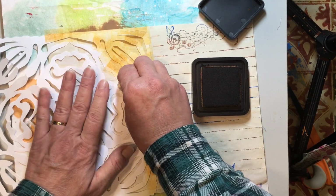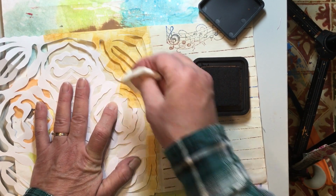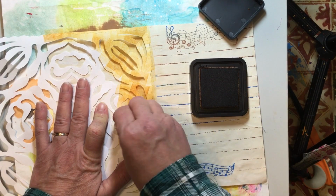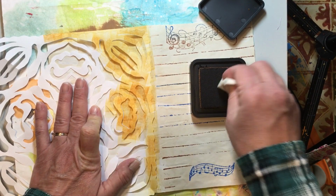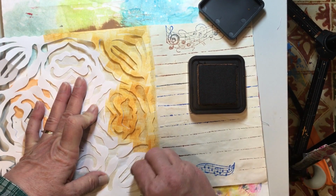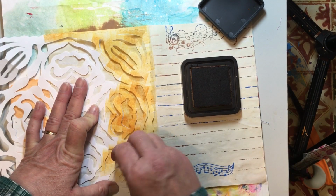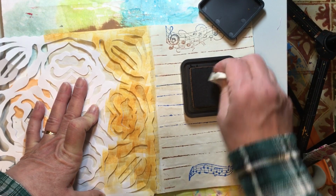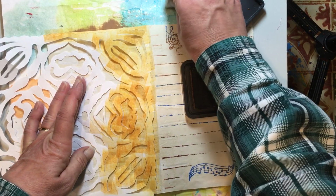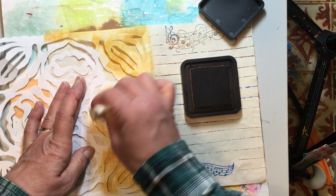And whenever you're using paint to stencil, now this is leaving lines where the edge of my sponge is, and I could be very careful to make sure that doesn't happen, but I'm not going to, because I actually think, and I don't know until I take it off, that's the one thing about a stencil, I think I'm going to like those lines. I think it's going to give it just a little bit extra dimension. And so I'm going to let that happen. Otherwise, I would want to stamp off just a little bit and make sure that I didn't push real hard on the edges. So I would stamp off like this, and then I would go lightly instead of pushing hard to get those hard edges.